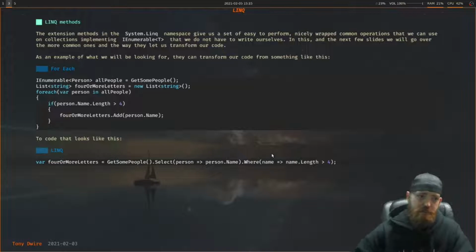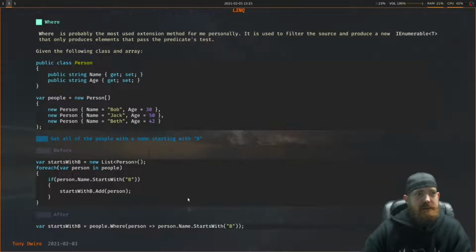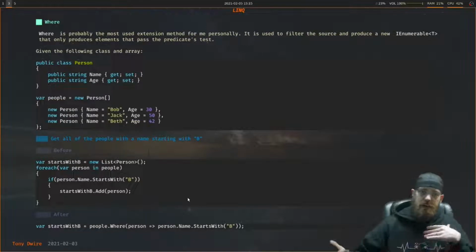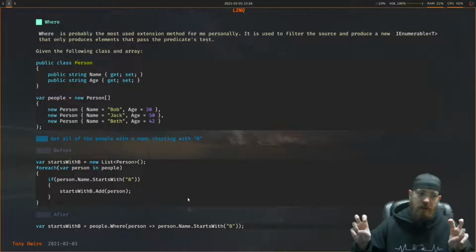And that's the whole purpose, because once you get used to it, this is so much more readable than this, because who knows, the naming could be bad. This is a well-written foreach loop, but the naming could be bad. It's much easier to read this way. It's more concise. So we're going to go over most of the LINQ methods and how they go from a foreach style into a LINQ style and what that looks like.